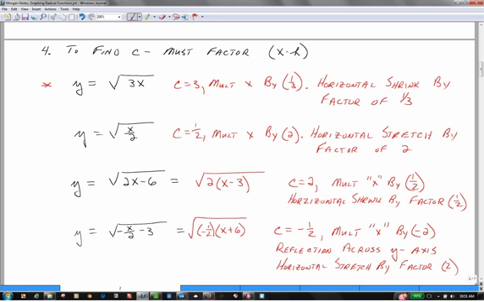Let's go down to the next example. We see that y is equal to x over 2. So my c value in here is actually equal to 1/2. Remember, we multiply x by the reciprocal of c. So when I make my shifted and stretch table, I'm going to multiply x by 2. And since x is a horizontal movement, I am going to stretch x by a factor of 2. It's a stretch because that 2 is not a fraction.